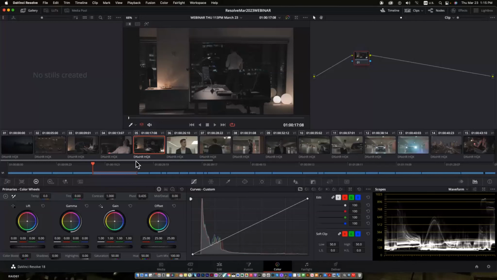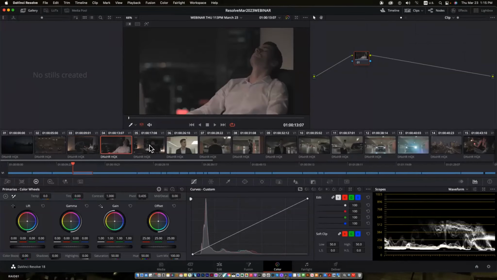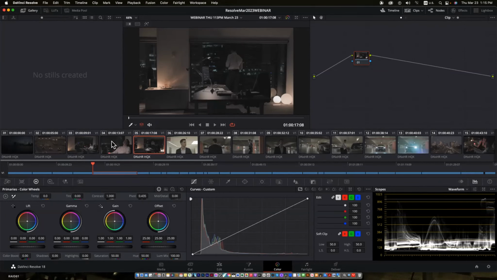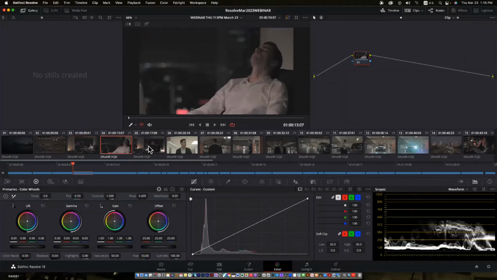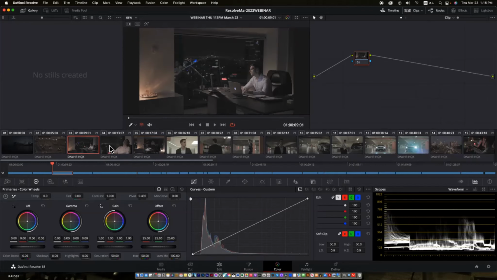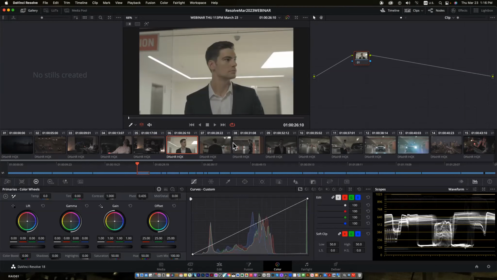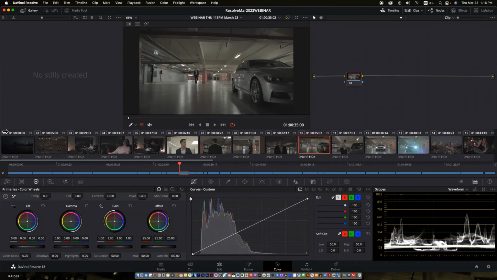So let's go on to a shot where we have interior. The guy is in an office, 1, 2, 3. You have to accept that these are very similar shots because they are all happening indoors, and the presumption is that the lighting conditions are the same. So you're with me so far. So if the lighting conditions are the same, when I go into shot number 6, now we're in the garage, so the locality is different and the lighting conditions are different. So let's start with shot number 3.